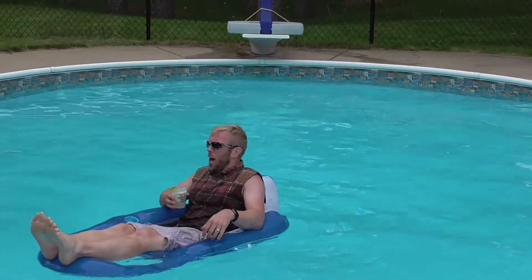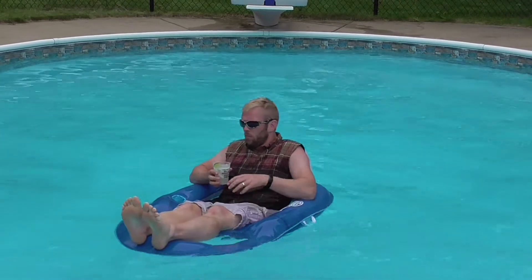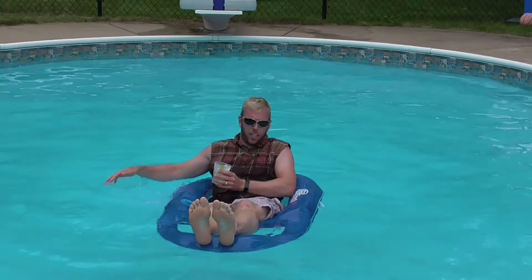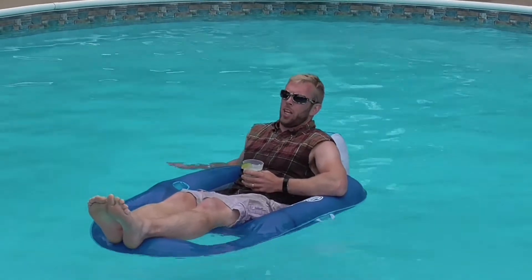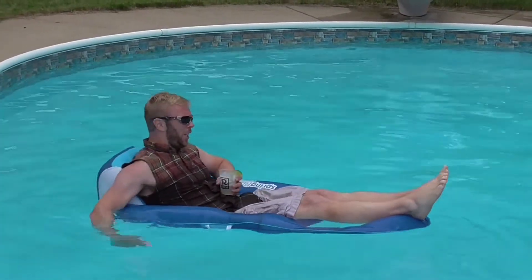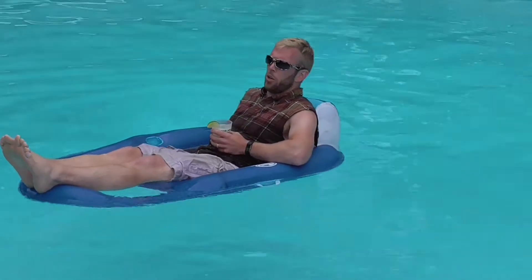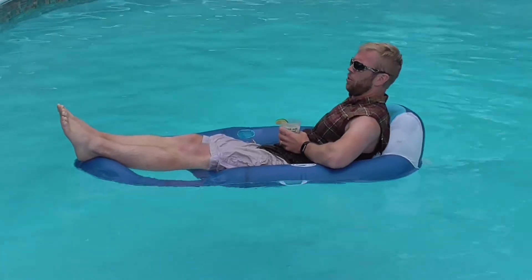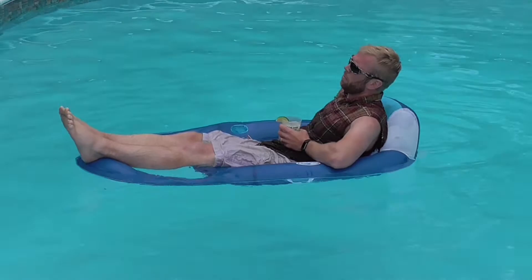Yeah, I got all the project done — it's all clean, looking good! I got everything cleaned up. Hey, did I tell you we got to go to Duke's next weekend? How often do we have to do this — just once a year? I was kind of thinking twice a year would be alright. Hey honey, my lime layer is getting a little bit low — you think you can grab a guy another lime?